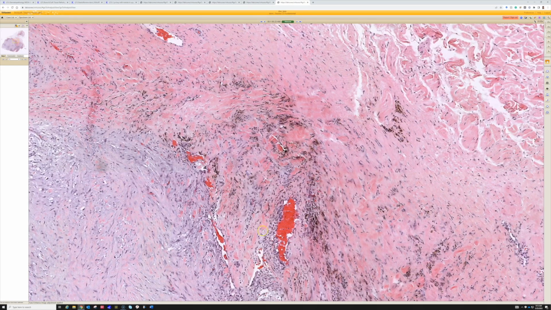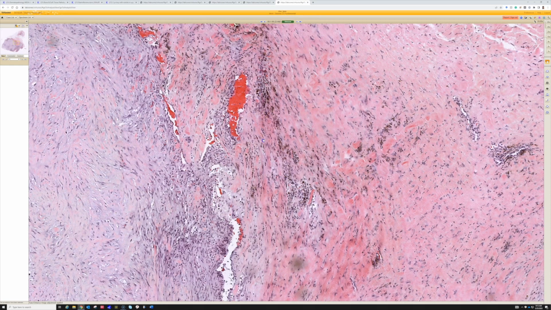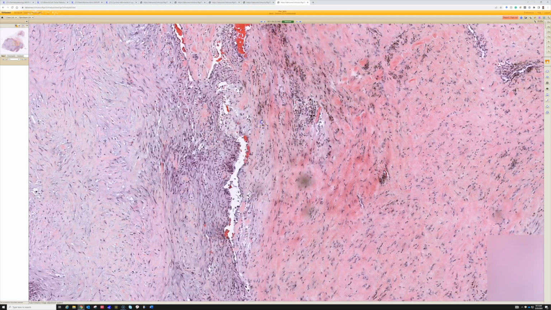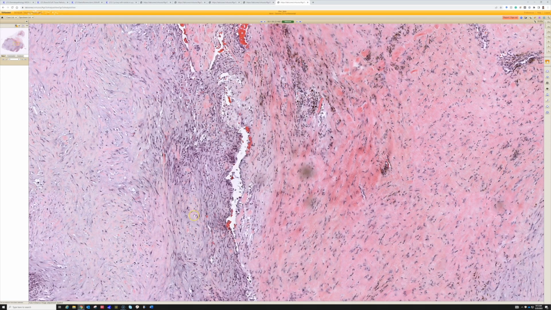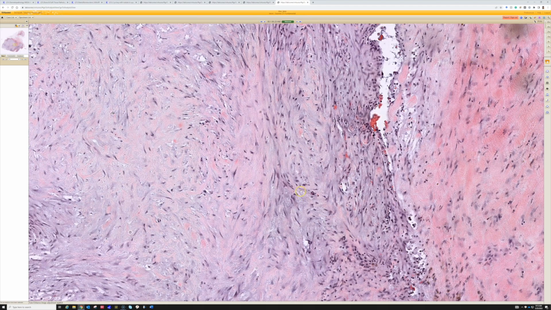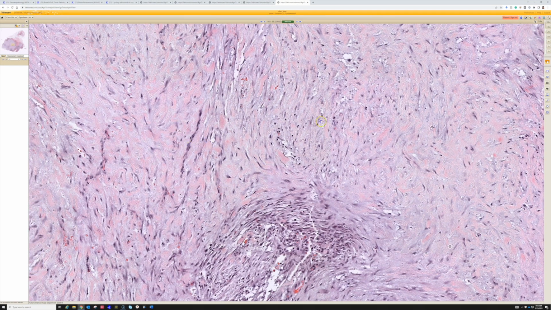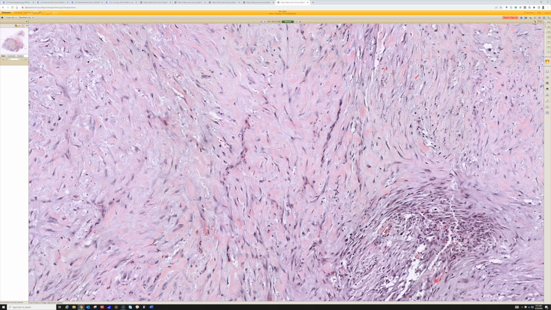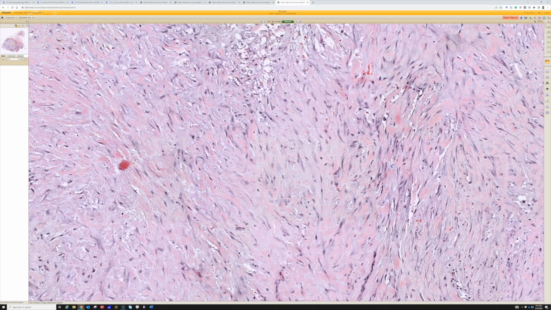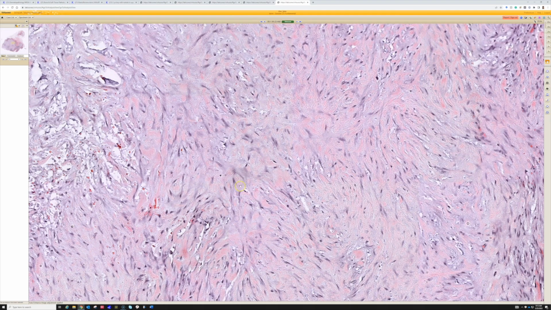This one has clearly had some hemorrhage because you can see there's hemosiderin and blood out at the periphery of it. Maybe that was actually related to the original trauma in this case. I don't know the history of this one. So the cells can be plump spindle cells, or they can be kind of stellate, star-shaped is what stellate means. I think that when we say stellate, what we really mean is kind of triangle-shaped cells. They're kind of pointy at the edges.